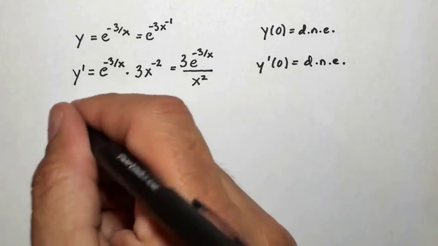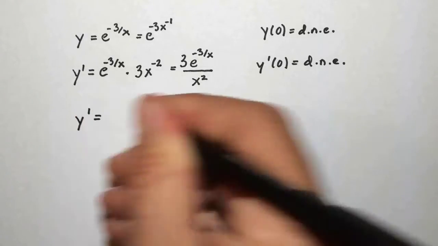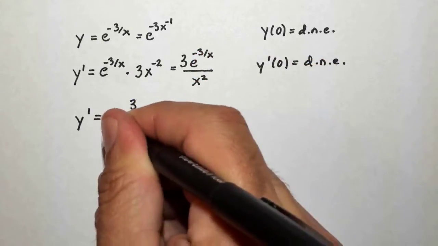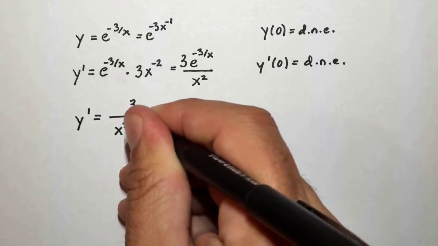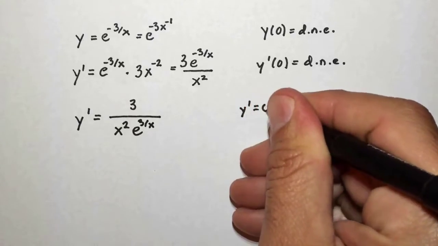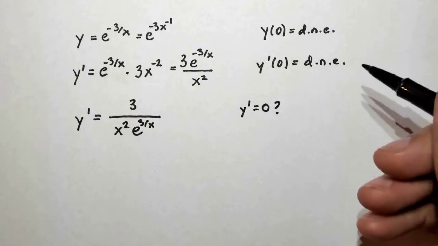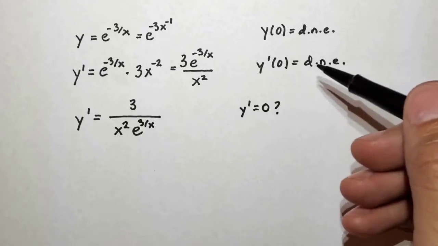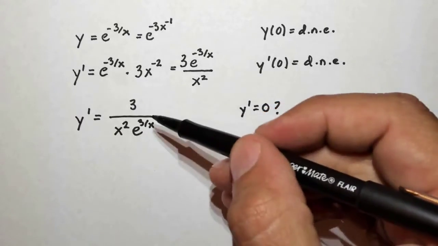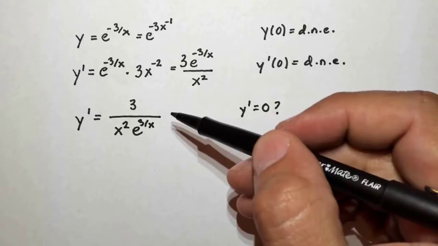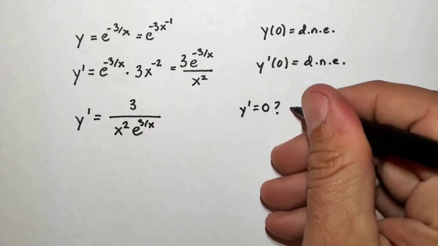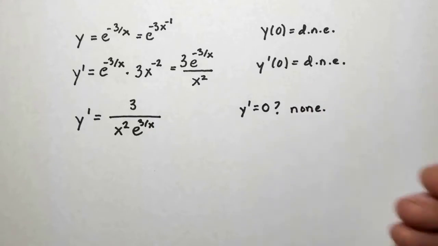Well, if we look at the first derivative and we simplify this even one more step, with a negative exponent there, what we have here is 3 divided by x squared times e to the 3 divided by x. And the question then would be, when is this equal to 0? We know that there really are no points where it does not exist. We do have a vertical asymptote, but is this ever equal to 0? Well, we know that a rational function is equal to 0 when its numerator is equal to 0. And there are no points of x for which this is going to be equal to 0, so we can conclude that there are none.